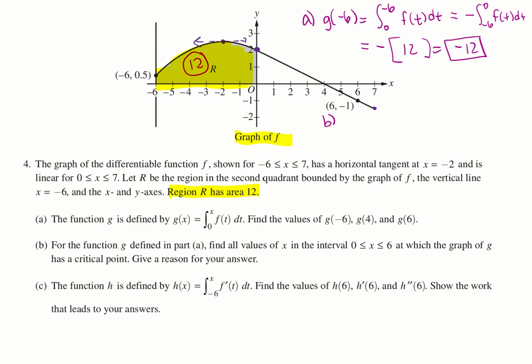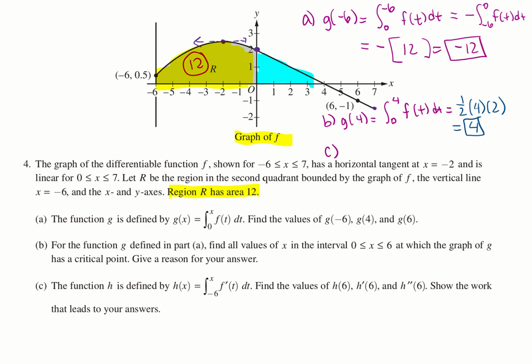Part B, I want to find g of 4. So g of 4 would be the definite integral from 0 up to x, which I'm now using 4, of f of t dt. So again, I'm using an area model. That's the area of this triangle. We were told that this is a straight edge right here. So that would be 1/2 of base times height. Make sure you show your calculations here. They want to see the 1/2 base times height format in what you're writing out, and then that answer is 4. By the way, you actually don't have to simplify that. You could just leave it as 1/2 of 4 by 2, and you would get full points for that problem.